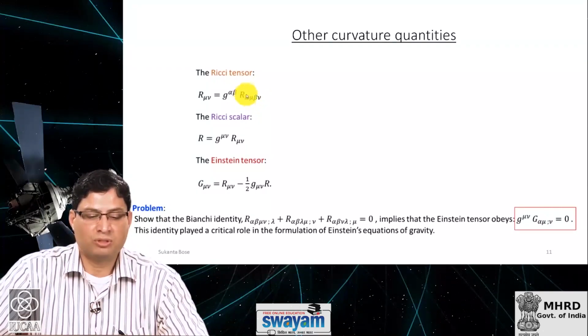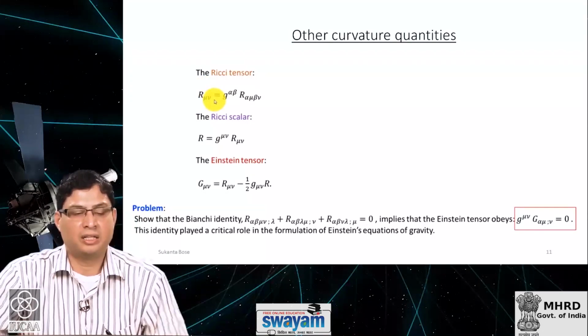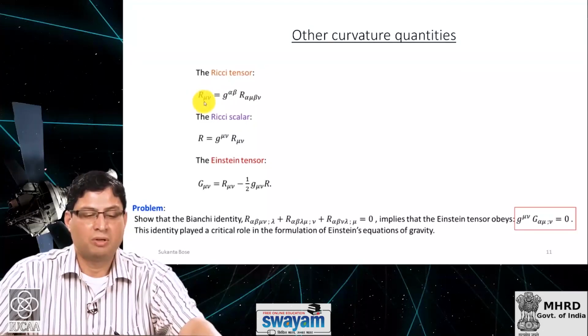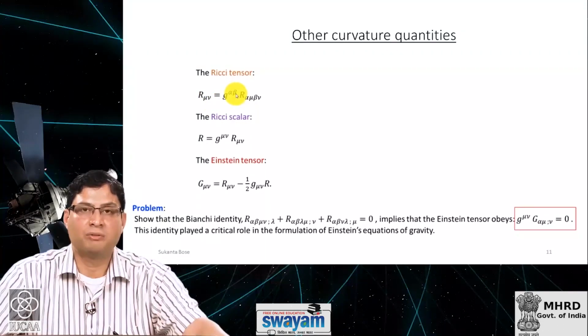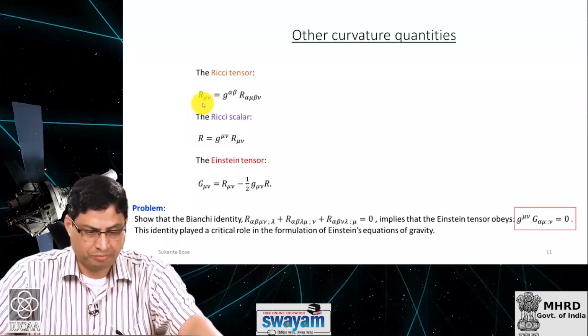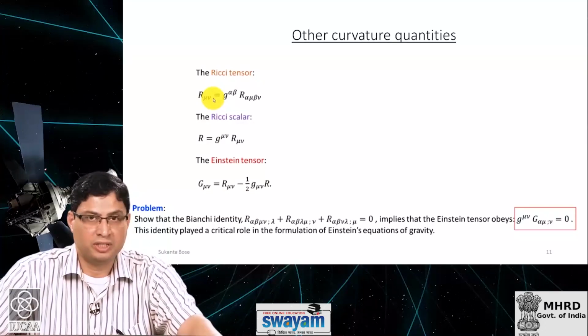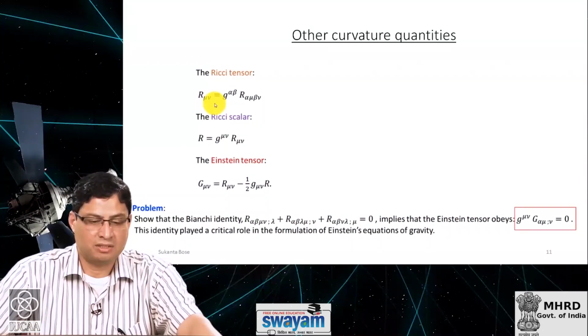Here, let's just focus on the first and the third. So I contract with g alpha beta. The remaining free indices are mu and nu. You get a new tensor, very much along the lines of g mu nu. g mu nu with mu nu down were the components of the metric tensor. Here g alpha beta is the component of the inverse metric tensor, but R mu nu is a 0-2 tensor, very much like the traditional g mu nu is. All right. So this is called the component of a Ricci tensor.